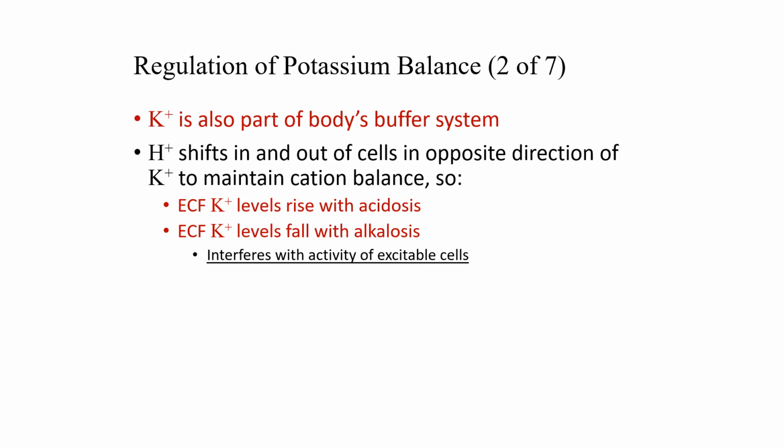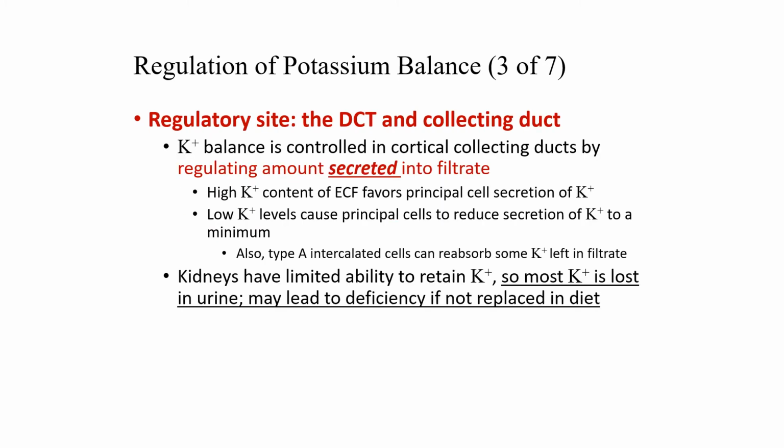And once again, if the acid-base balance is out of whack, the potassium balance is out of whack, and this means our resting membrane potential is out of whack. Thus, we have no electrical currents, or improper electrical currents. We have heart problems, and we have central nervous system problems. So where is this regulated?